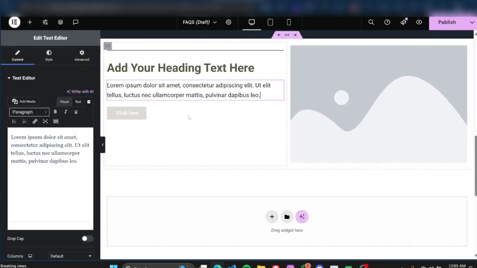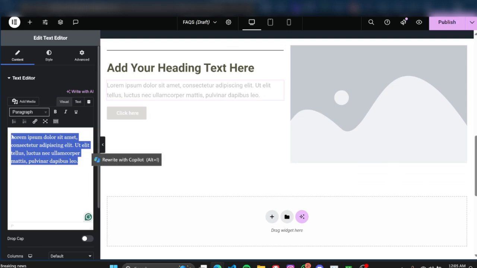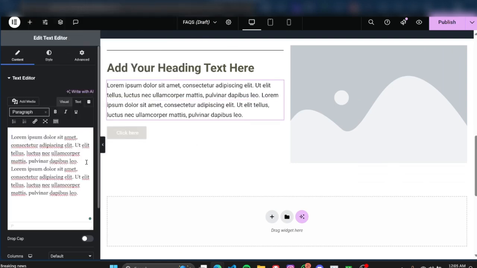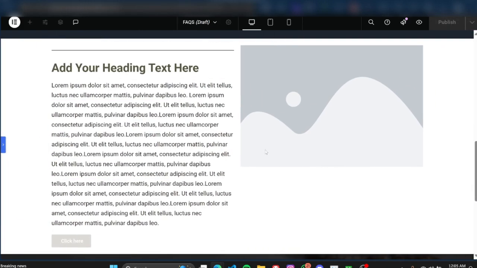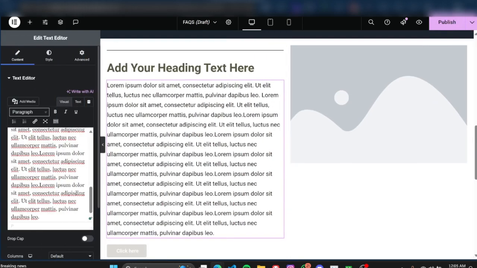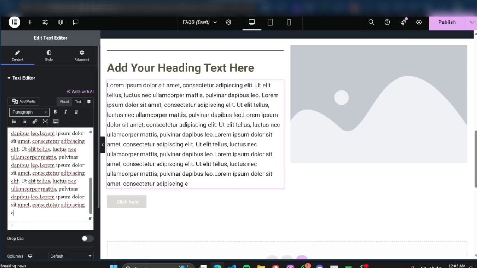Now, of course, if you were to keep adding, let's just say if I were to copy and paste this consistently, you'll see it gets longer, but that's essentially not what we want, because you see there's space at the top and space at the bottom, but it's super tight. So this is what I normally do. I'm going to go ahead and delete.